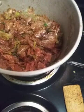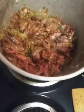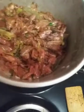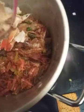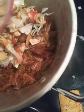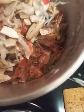What I do is I de-shell my Dungeness crab, and then I save the shells after I cook them, and then I rinse them. So we're going to add those in there.